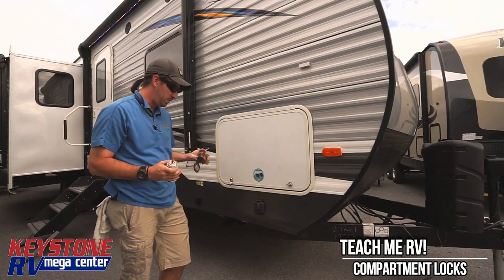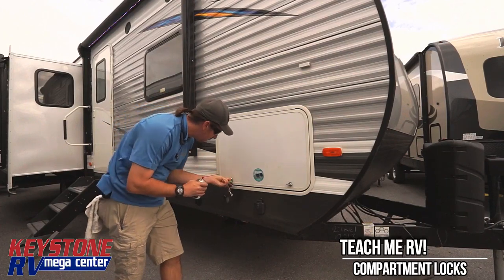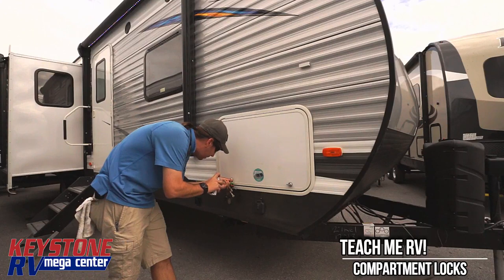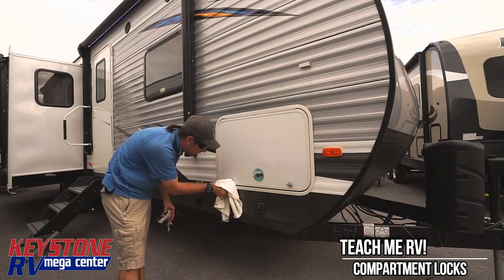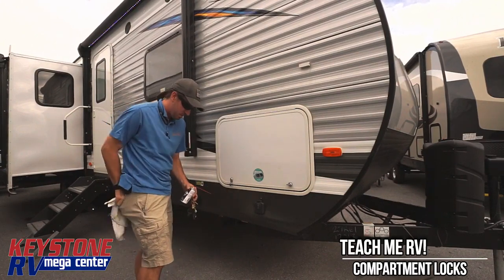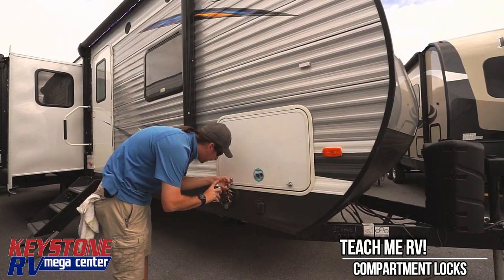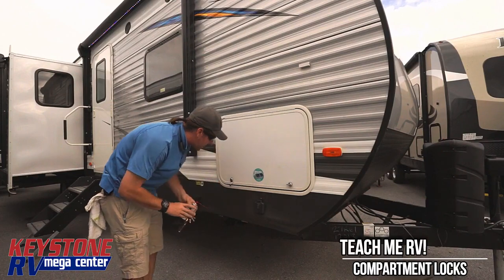So we're going to take our 751 key off my janitor ring set. We're just going to start it right in there, and we're going to use the nozzle just to give us a little blast. I have a rag handy. It is a liquid graphite like thing, so it will stain up the camper if you don't wipe it off immediately. Now that I got that in there, give it another blast. There we go.